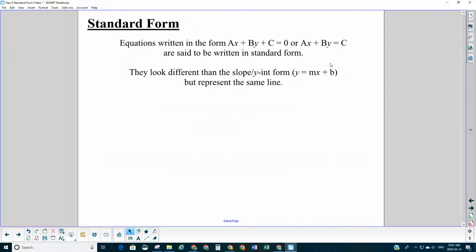However, for grade 9, most of the situations we're going to do, the y equals mx plus b version of an equation of a line is way more helpful. For example, finding the slope and the y-intercept. It's much easier in this version.